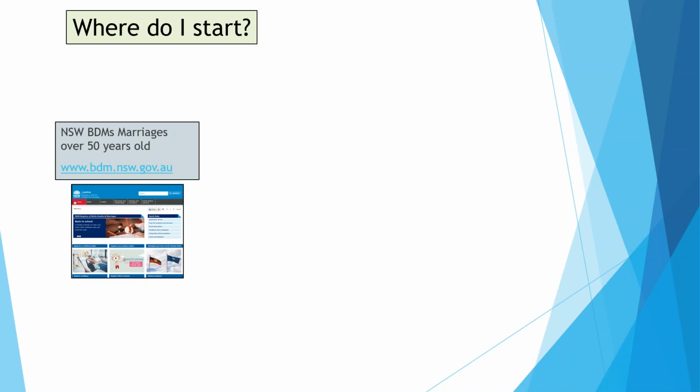Now, the first thing is you've got to be asking yourself, where do I start if I want to look for marriage records? And as so often is the case these days, you can start online. There's no source that is of greater value when it comes to marriage records than the Registry of Births, Deaths and Marriages. You can see the link on the screen now. They're the body that since 1856 have recorded the official documentation regarding marriage, and you can order certificates from the registry and also do family history research.